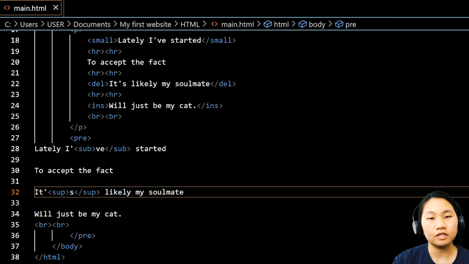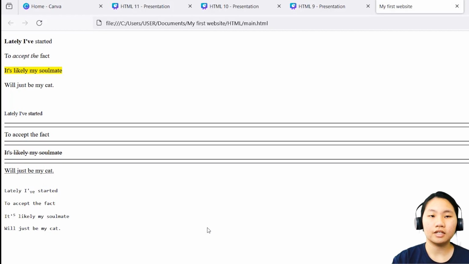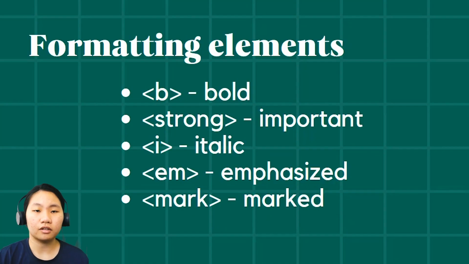Okay, Control S to save and see what our website looks like. And it's very simple, very easy. You can experiment around and see what you like, what you don't like. And there's not a lot of memorization. There's not a lot of things you need to understand. It's just very simple. Let's go through it one more time.